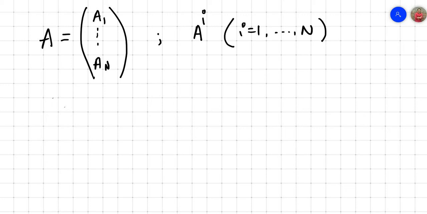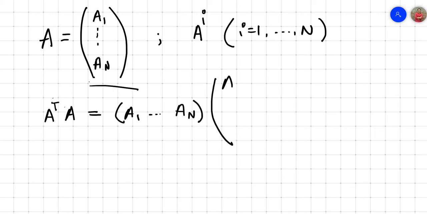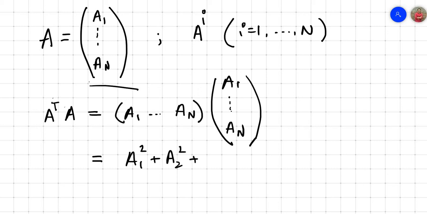Now, if we write a vector of any dimension, let's just say n dimension, in such a representation, which is a column matrix representation, then I can find out the norm of this vector by writing A transpose A, and this will basically give me a1 ... an times a1 ... an, and according to the rules of matrix multiplication, this is simply a1 squared plus a2 squared plus up to an squared.